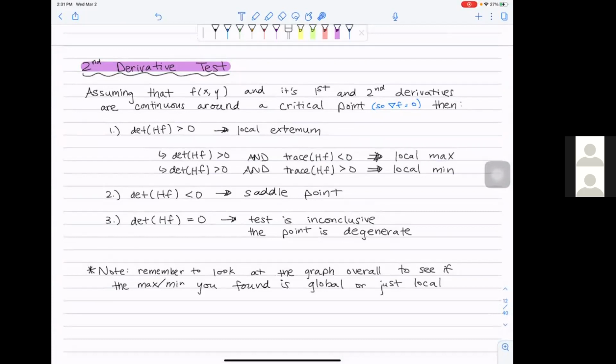The first step is that we want to find the derivative matrix. So the derivative is going to be, we need the partial with respect to x and the partial with respect to y. The partial with respect to x gives us 2xy minus 3y plus 2x minus 3. The partial with respect to y gives us x squared minus 3x. And then you want to set each of these things equal to 0.